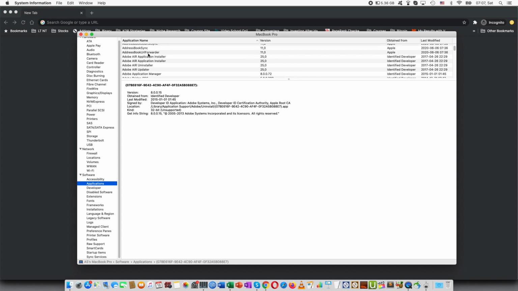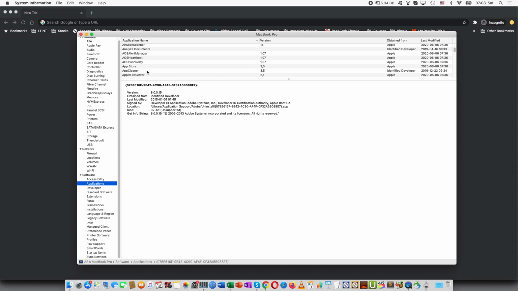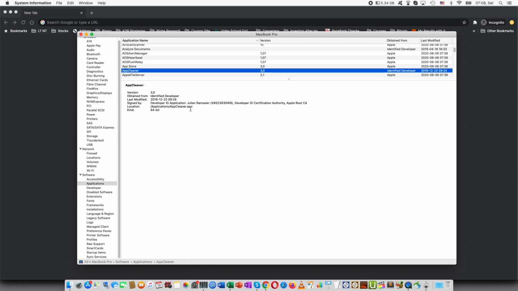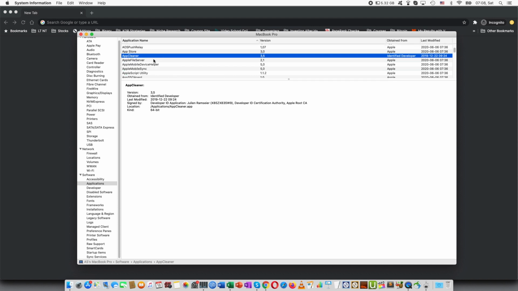So for example, App Cleaner. And then here you will see Kind: 64-bit. So go through this list and see which of your applications are 64-bit and which ones are 32-bit.